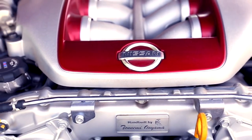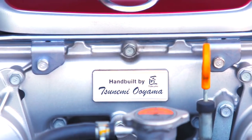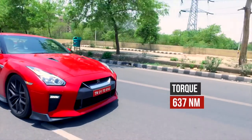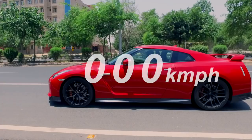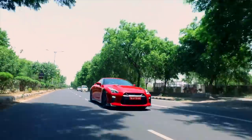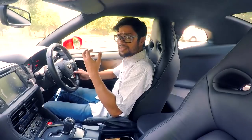Before we start talking about the engine, an interesting fact is that all GT-R engines are hand-built. This one has been built by Tsunami Oyama, and as you can see, the name is inscribed on the engine. This car is powered by a 3.8-litre twin-turbocharged V6 engine. It develops a massive 562 horsepower and 637 Newton-meters of torque. With some mind-boggling computing power, what you get is acceleration from standstill to 100 kilometers an hour in under 3 seconds — now you know why this is called the supercar slayer. Thumb the start button and the GT-R comes to life in a rather gentle manner. It doesn't really sound that special, even when puttering around town at moderate speeds — it doesn't sound like a car that can take down most Ferraris in a straight line.